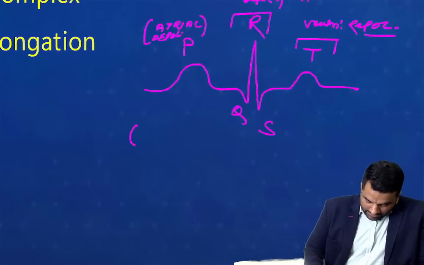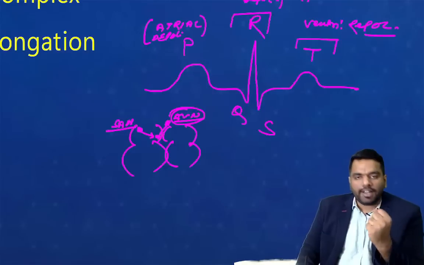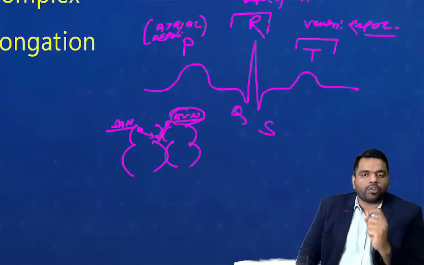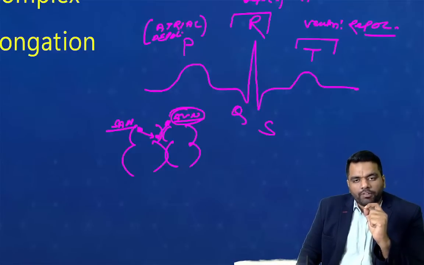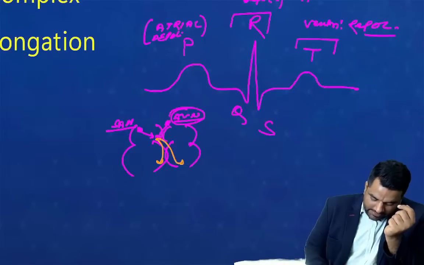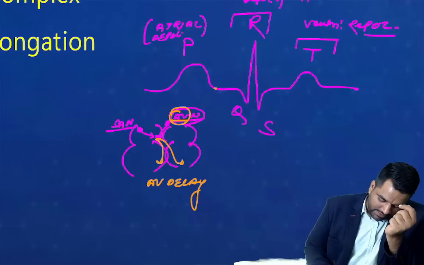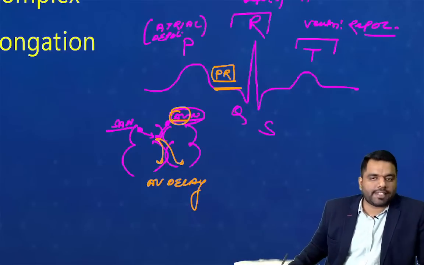I told you that in the heart this requires electricity. This electricity generates from the SA node, then it travels and reaches the AV node. Then this AV node holds this current for a while, due to that it will allow proper ventricular filling, or it will give the time for ventricular filling, and it will set the pace, and later on it will start coming down like this. So basically this AV delay happens from this part to this part, and this is the PR interval or PR segment, right, beta?